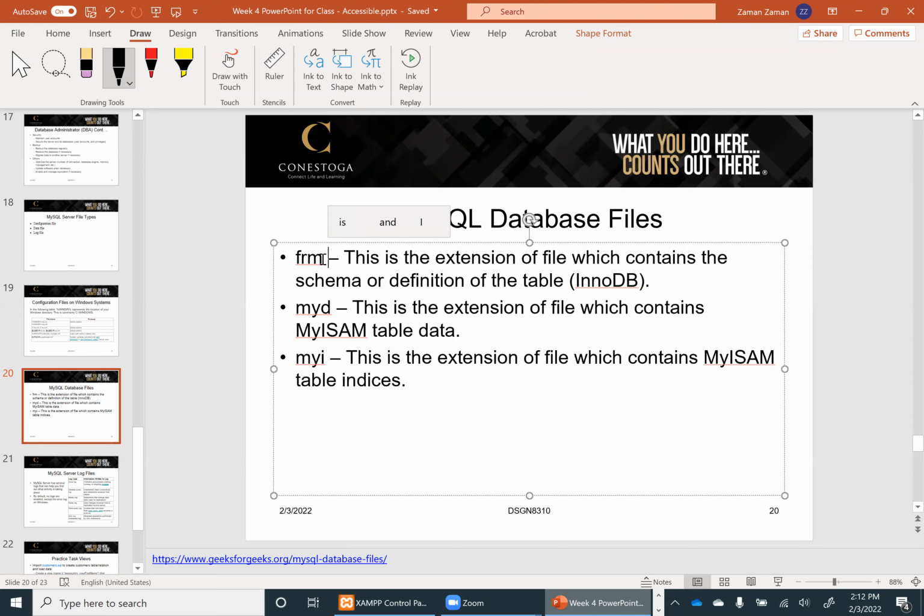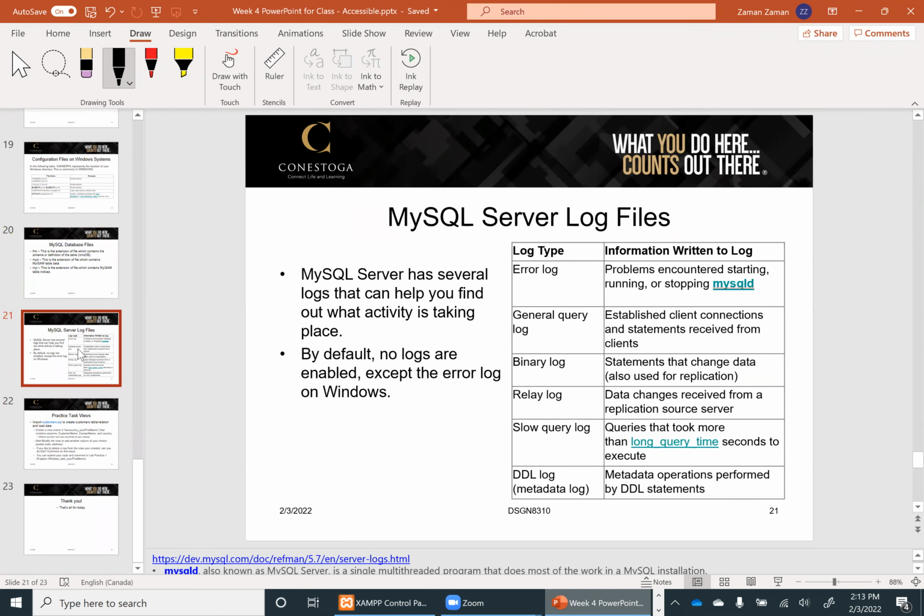But most commonly it is FRM file types. If you see an FRM file type, you can confirm that this is not a system file. Those are the user-defined data or databases that we created or saved in our server. Okay. Now, the third kind of file is the server log files.